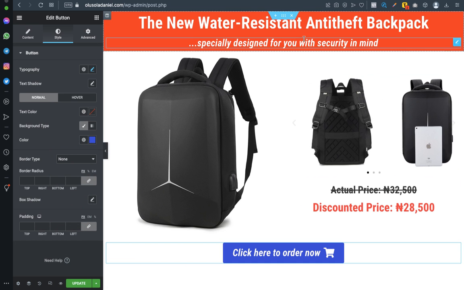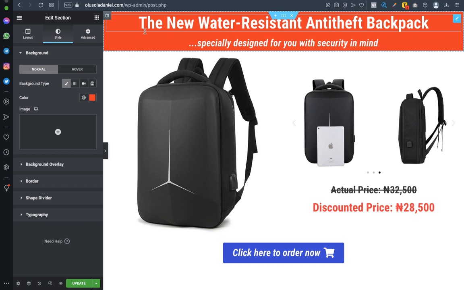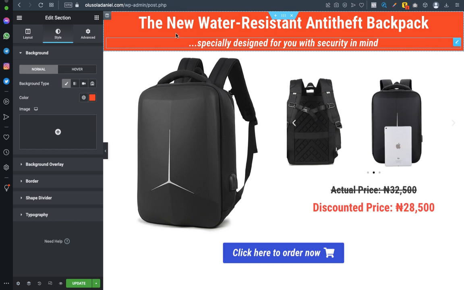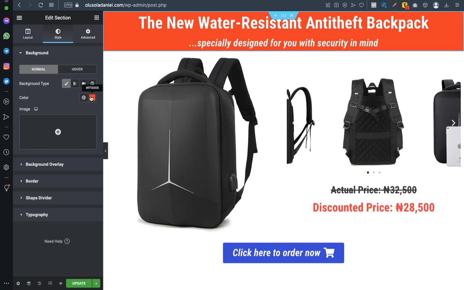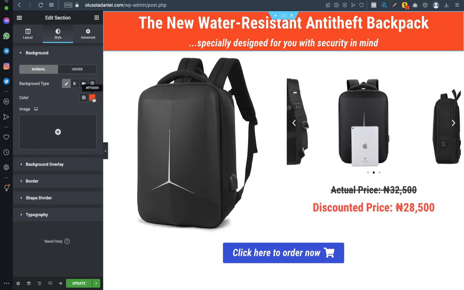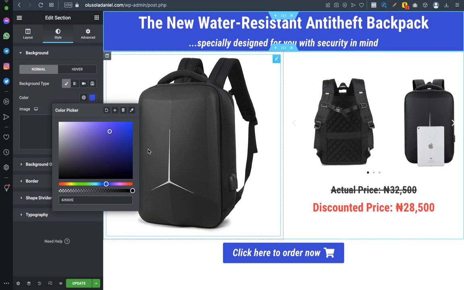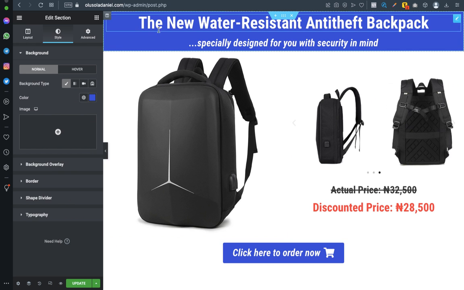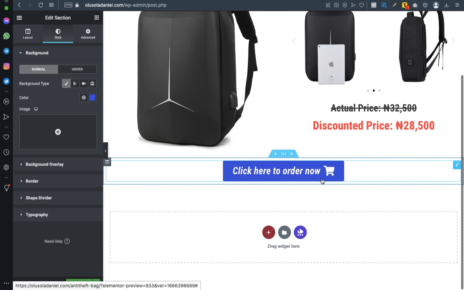So I want to use it here now. I come here, the section, you know, the section is housing this column and this heading. So I chose the background for the section. This is where we edit it. Style, click on the color, then paste it this way. As you can see, I have the color. So I think this is the color I would use as I proceed.